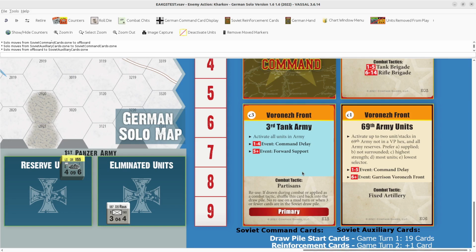And let's see, we're starting by seeing the command event, of course, and the command event on the card is our well remembered command turn 1 command delay. So command delay, it's the current auxiliary.